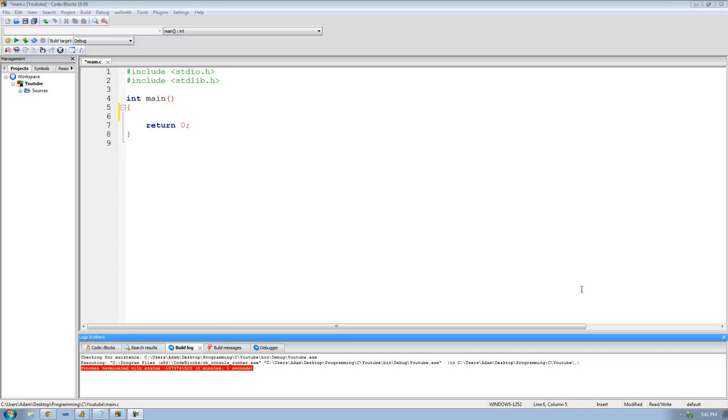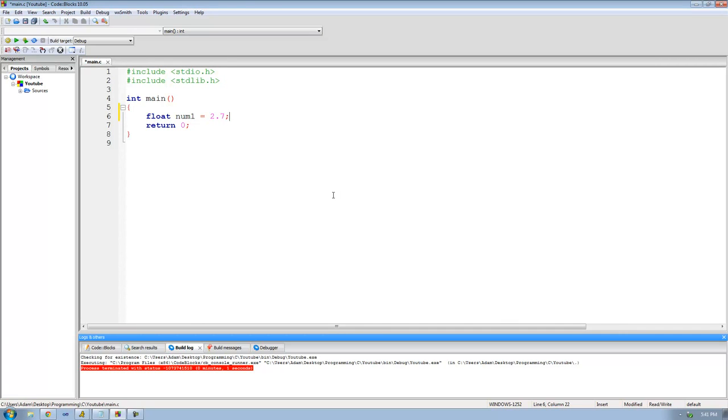So let's just go ahead right here and create a new float variable. The first thing that we need to do when we're creating any variable is first we need to write out the type of variable that we're creating. So I'm just going to type out float, F-L-O-A-T, and then give a name to my variable. I'm just going to call it num1, and then set it equal to something. So I just need to write out the equal sign, and I'm going to set this equal to 2.7, because remember, with floats your number can have a decimal in it. And then of course I just need to end the line, so I just need to write out a semicolon.